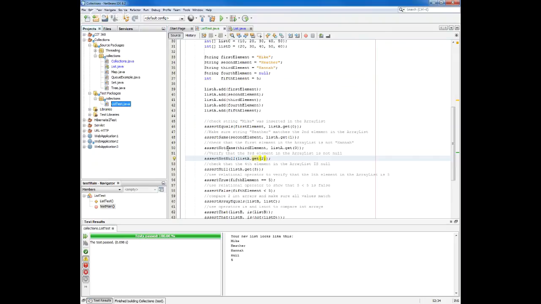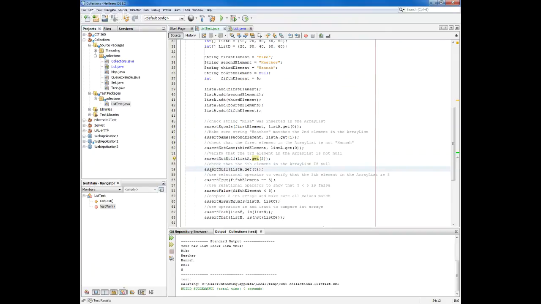All right, so that's not same, not null. Again, watch out for those double negatives. That'll get you turned around sometimes. Then we want to assert null. We want to double check that something is null. And so we have our fourth element in my array, which I did set as null, you can see. So that's clearly why that test is successful.